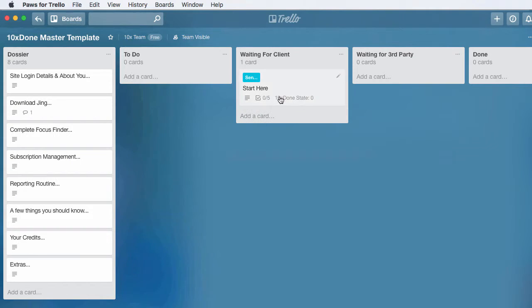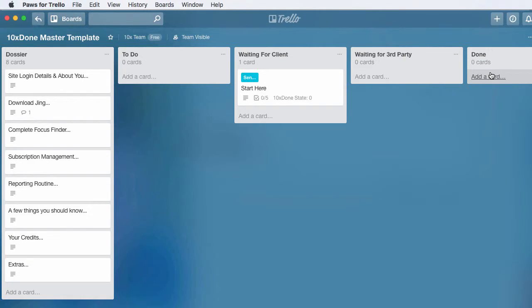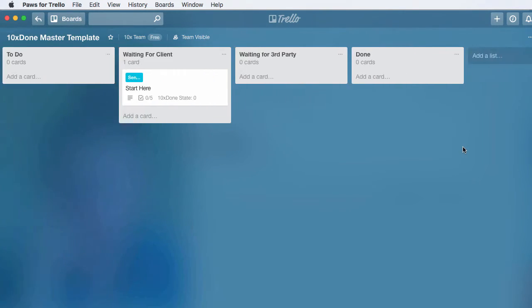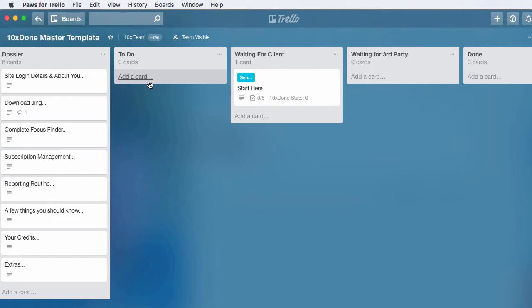So in effect, what we don't want is cards to get lost. If the virtual assistant just cracks on and moves that to done and you miss it, then that card can get lost, and that's happened to me before in the past, and that's why we don't allow anybody. In fact, what will happen is they might bang out a task and then go, okay, dear Fred or whatever your name is, do you consider this done? You can say yes, move it to done, or you can just drag it across yourself.